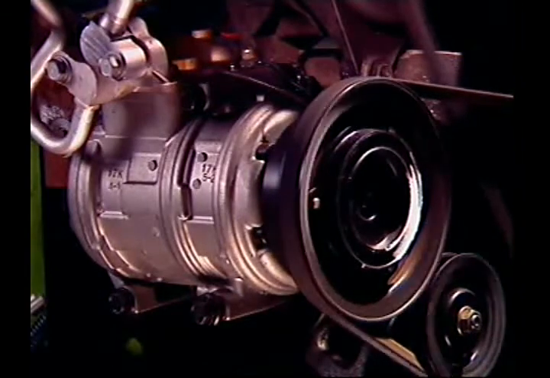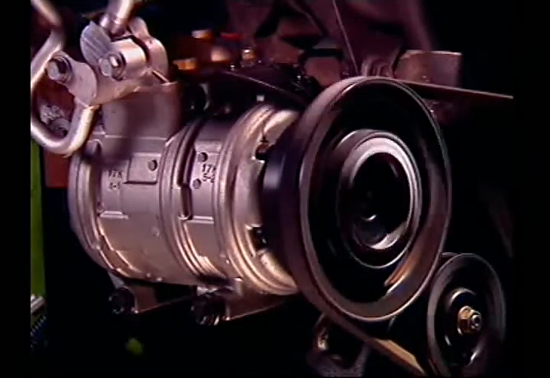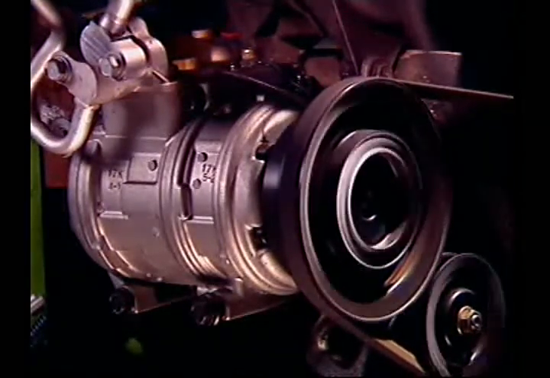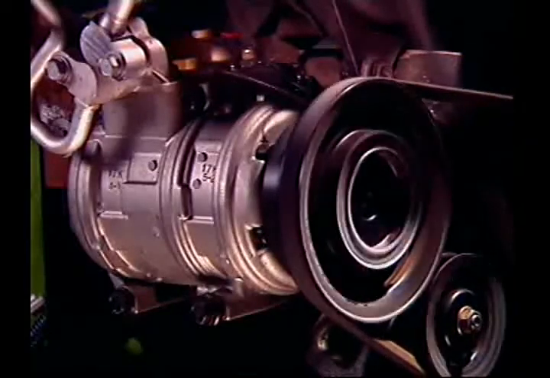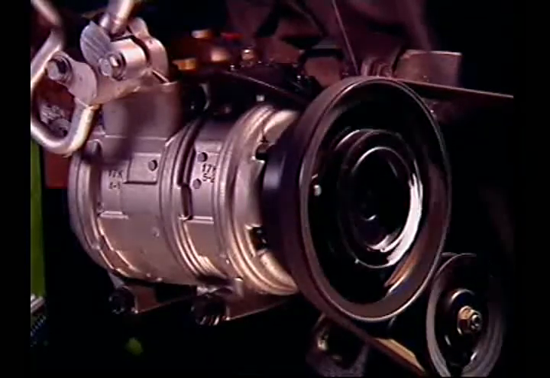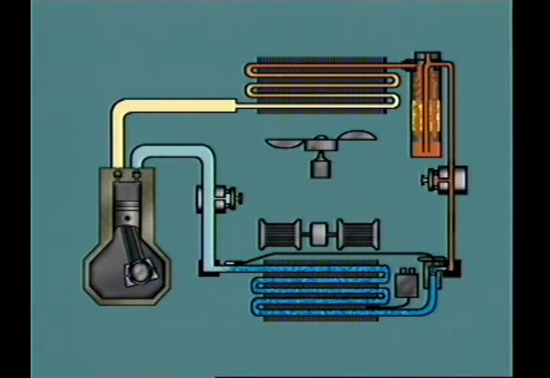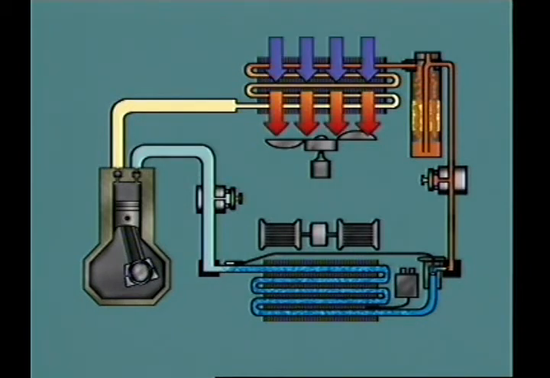When the air conditioning system is switched on, an electromagnetic clutch is energized on the compressor drive plate, and the compressor is driven by the engine crankshaft. Vaporized refrigerant is drawn from the low-pressure side of the system by the intake side of the compressor. It is discharged from the compressor as a high-pressure, high-temperature vapor and flows to the condenser where it is cooled by the air flowing across the condenser coils and fins.